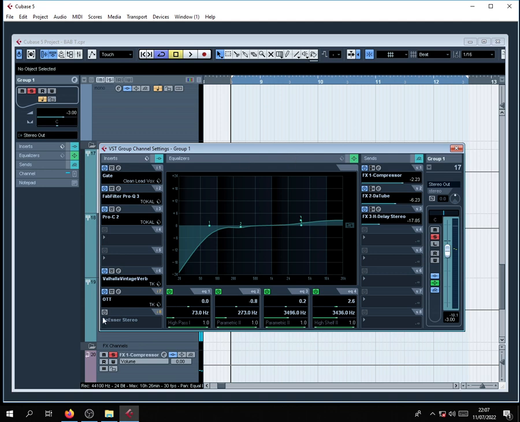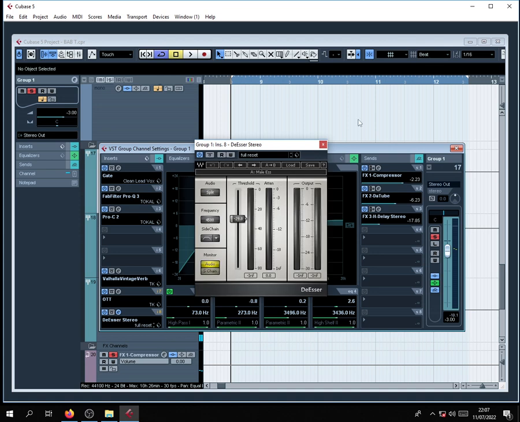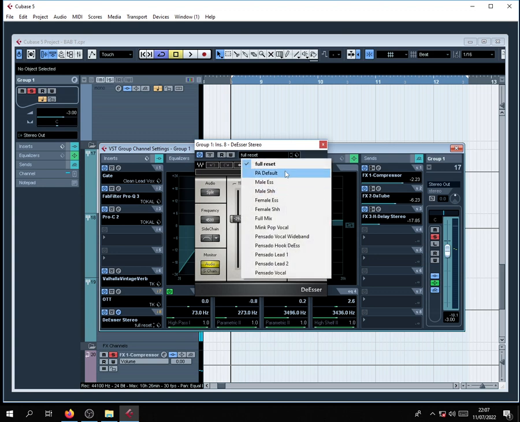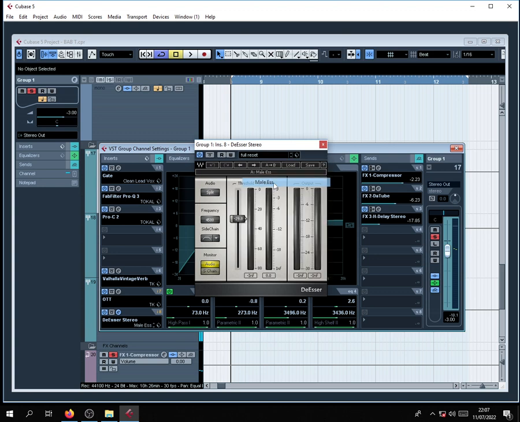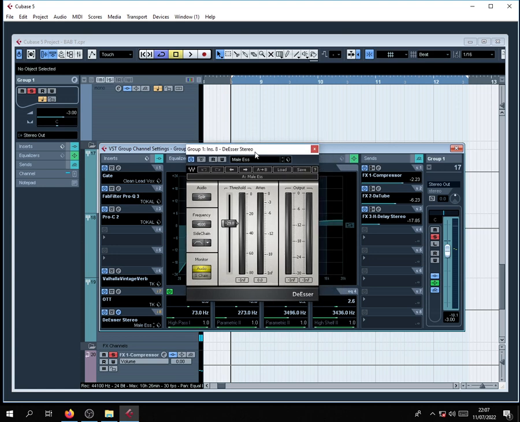And then lastly, they say you de-ess before anything, but for me, I break the rules. Music has no rules. So I introduced the de-esser as my last plugin here in my inserts. I introduced the de-esser from Waves, and I just brought down the threshold. I chose Mel S. This cuts off the sibilance that comes from the high ends.